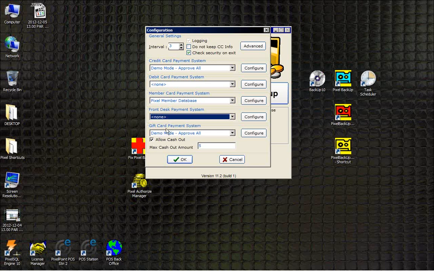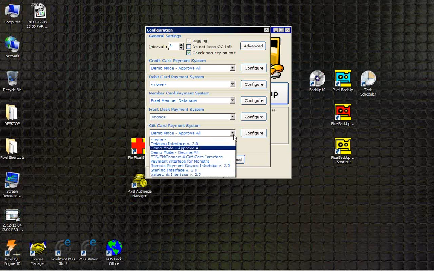You would use the gift card payment system for third-party interfaces. So you'll see within here we have things like ETS, Sterling, Mercury payment systems, and so on like that. So within here, if you're using a third-party gift card system, that's when you use this one.